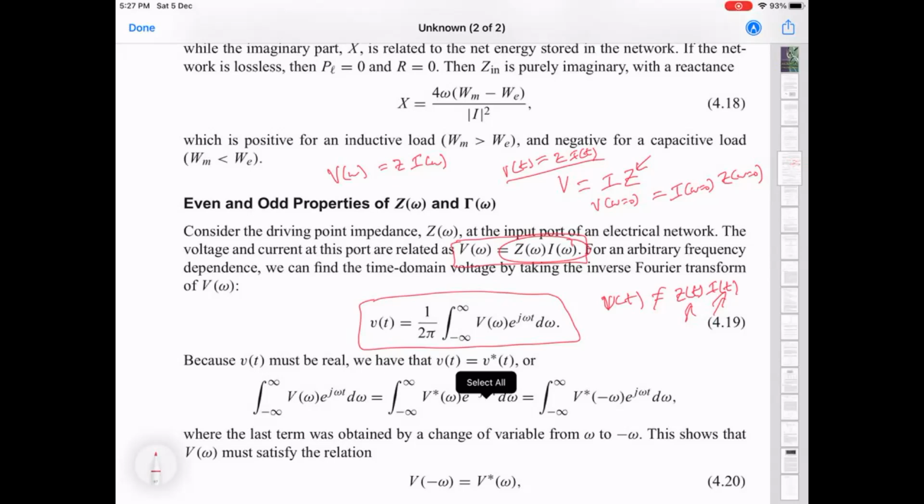Just to maybe pause here, I hope these are all very familiar ideas from other parts of physics courses, right? If there is any doubt here, maybe just ask at this stage. This should all have been covered in mathematical physics or some other courses on electromagnetism and things like that. You do know that if one takes the inverse Fourier transform of this equation to go from V of omega to V of t, then this is going to become a convolution of Z of t and I of t.